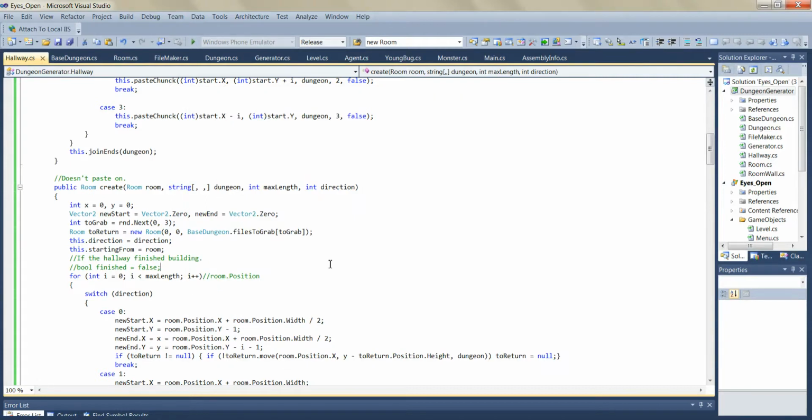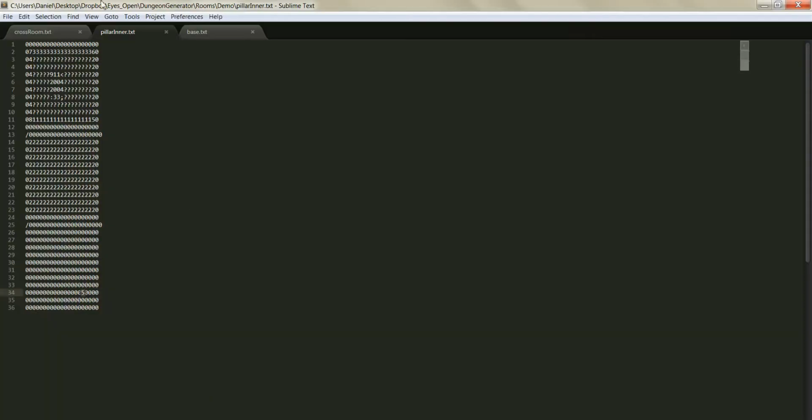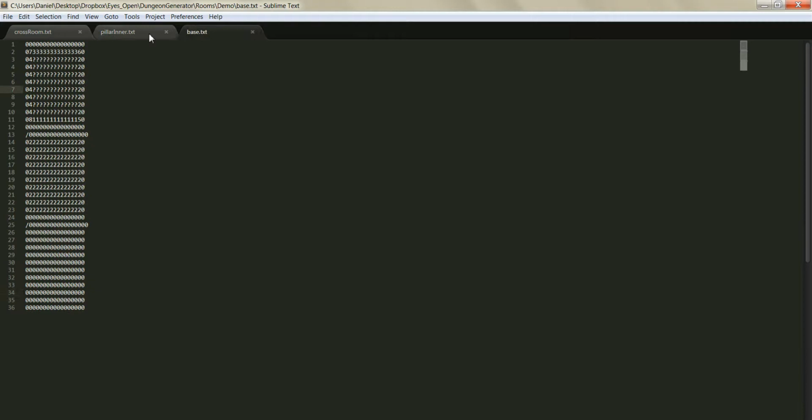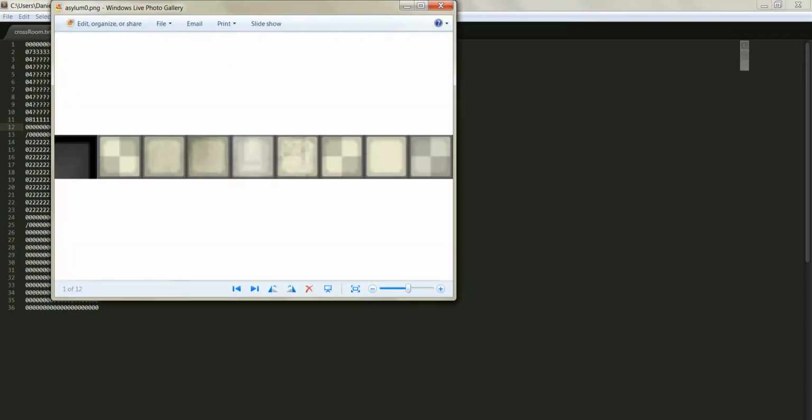So how does that all work? Essentially what's happening is I have a list of rooms over here. So I've got all three of them pulled up. The sort of cross-shaped thing that we've got going on right now is not finished yet, so that's not actually in. But two base rooms just to show what's happening. And I have a tile set that these are linked to. Specifically, if I can pull it up, this one.